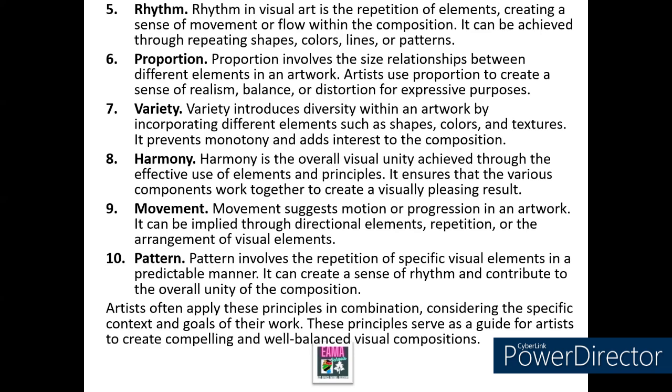8. Harmony. Harmony is the overall visual unity achieved through the effective use of elements and principles. It ensures that the various components work together to create a visually pleasing result. 9. Movement. Movement suggests motion or progression in an artwork. It can be implied through directional elements, repetition, or the arrangement of visual elements.